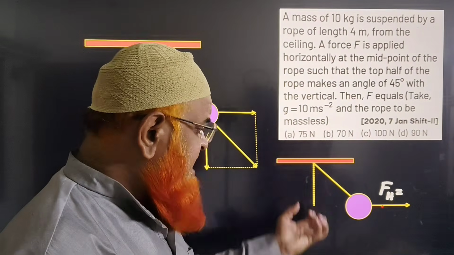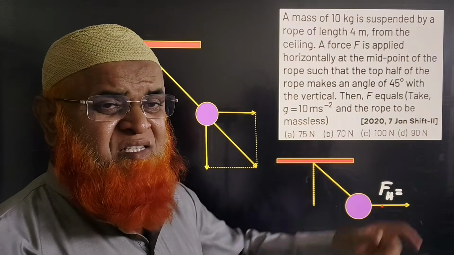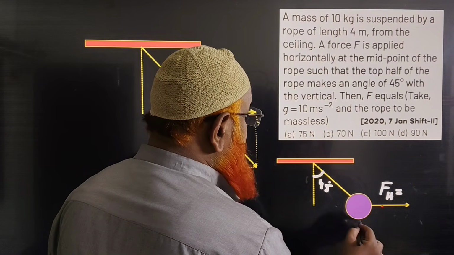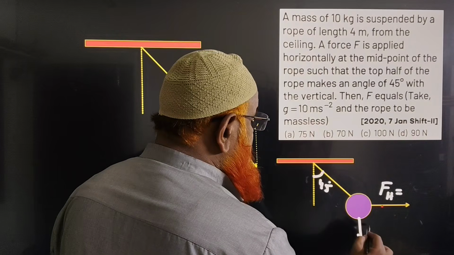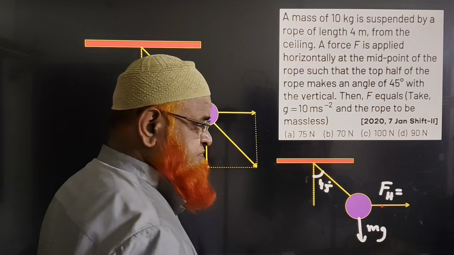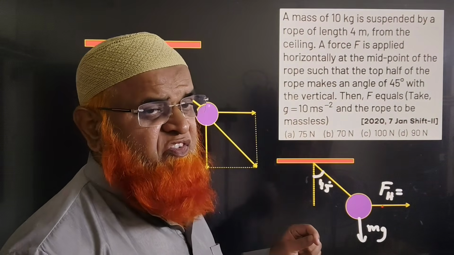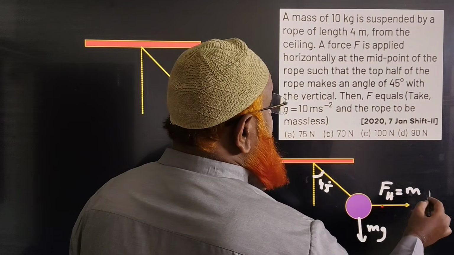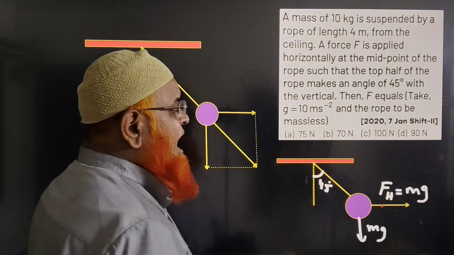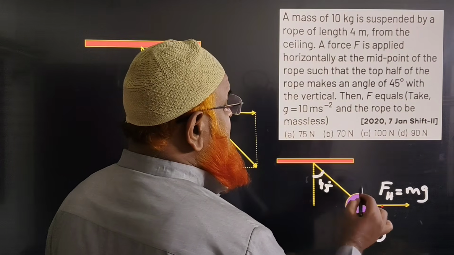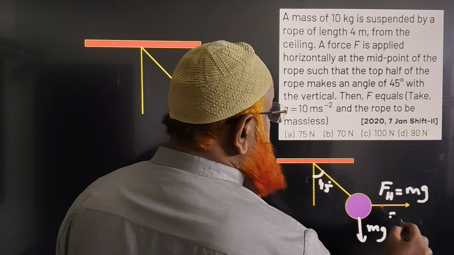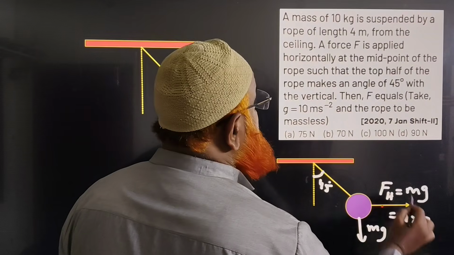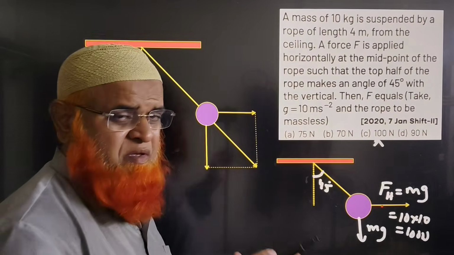So there is a pendulum hanging downwards. A horizontal force is acting on the pendulum, creating an angle of 45 degrees. And what is acting downwards? mg is acting downwards. When it is making 45 degrees, you should remember one thing, that the force acting will be equal to mg. And just blindly you can say your answer is nothing but mass is 10 kg, g is also 10, 100 newtons is going to be your answer without even solving.